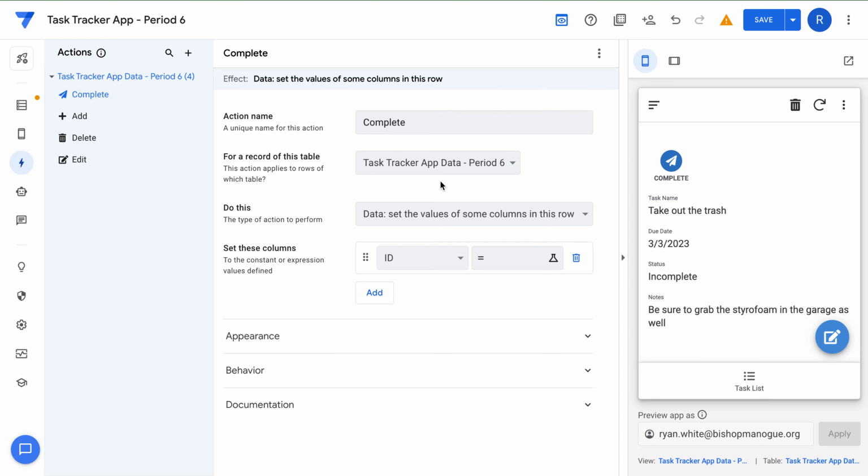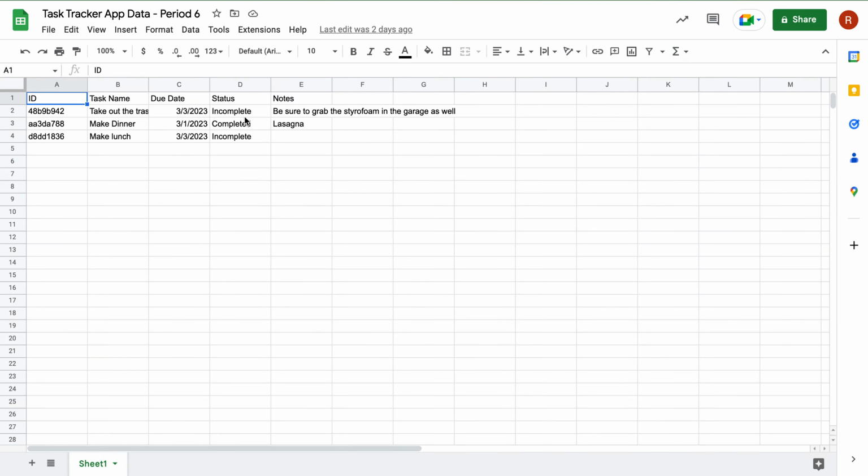okay? And then let's think about the data here, right? So if we click on our data, this is our spreadsheet where we're actually storing all of our data, okay? And I want you to look at the status column, and you can see it's the status column that has these designations of incomplete and completed.